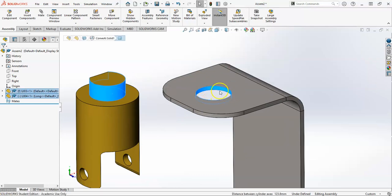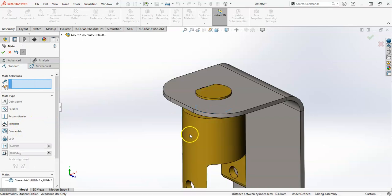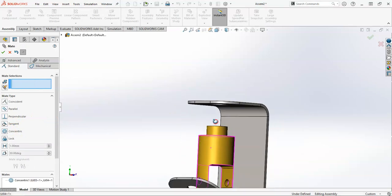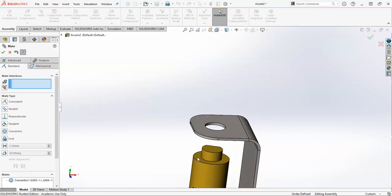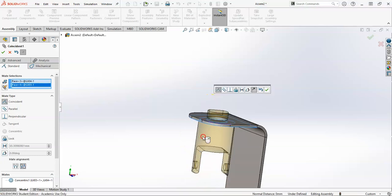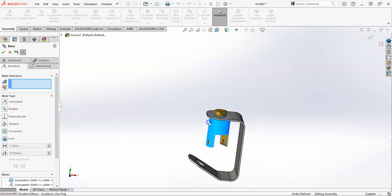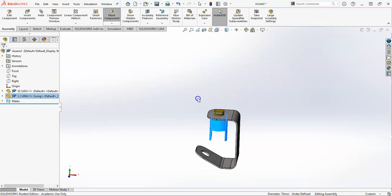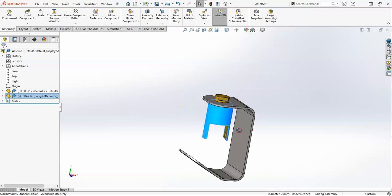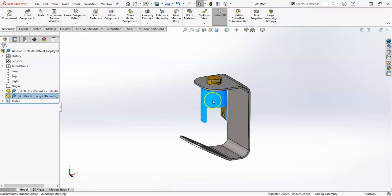And again, I want to mate surfaces, not edges. So I'm going to select those 2 surfaces, and we're going to mate with a concentric mate. It knows it wants that as a concentric mate. So now I want to make this as realistic as possible. So I'm going to select that surface of a shoulder, and I'm going to select that bottom. So in real life, that's how those 2 parts would interact. Okay, so now I can rotate it, but I can't move it anywhere else. So that part to me is fully defined right now because I want this part to be able to rotate. So although it has the minus sign, it is fully defined for what I want right now.